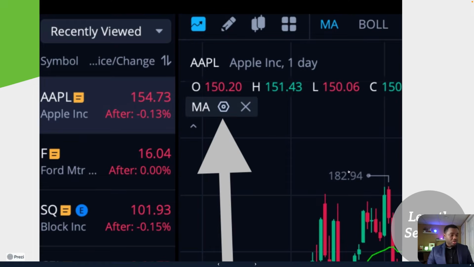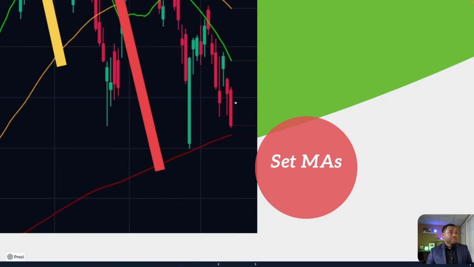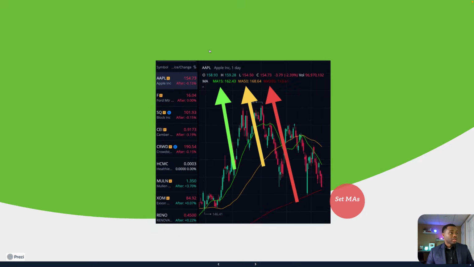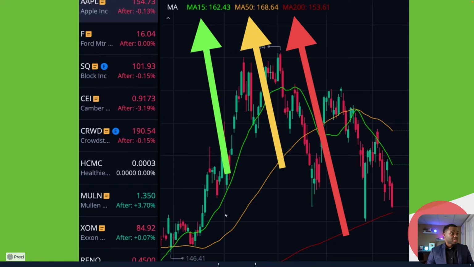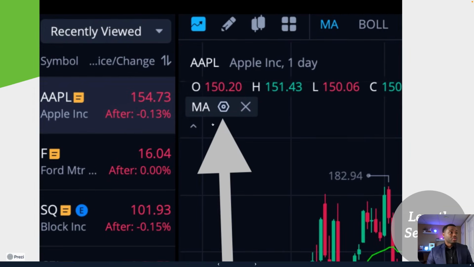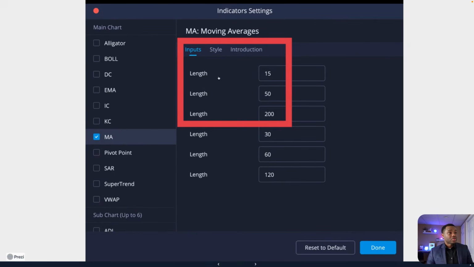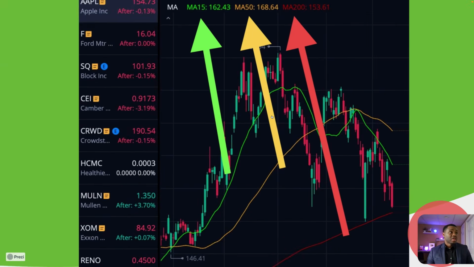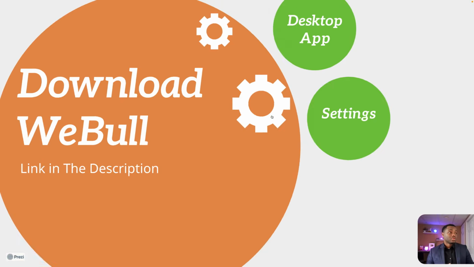So let's check this out. Once you get there and you go to moving average, let's step back for a second. You click moving average. That's this. And then you're going to see these lines pop up, right? If they don't pop up, click this button right here called MA. You're going to go in here and set your lengths. I'm on moving average. My lengths are 15, 50, and 200. And if you go to style, you can change your colors. I changed my style to the 15 being green, this one being an orange yellow, and the 200 being red. So let's come back out of here after you can see how to set that up, and let's move on to the next step.